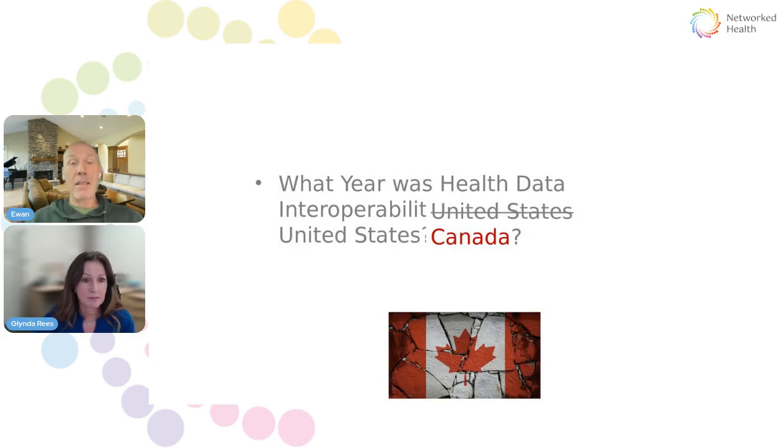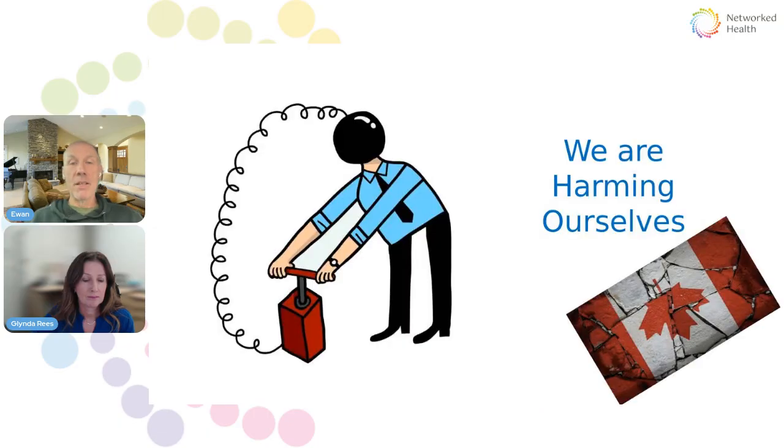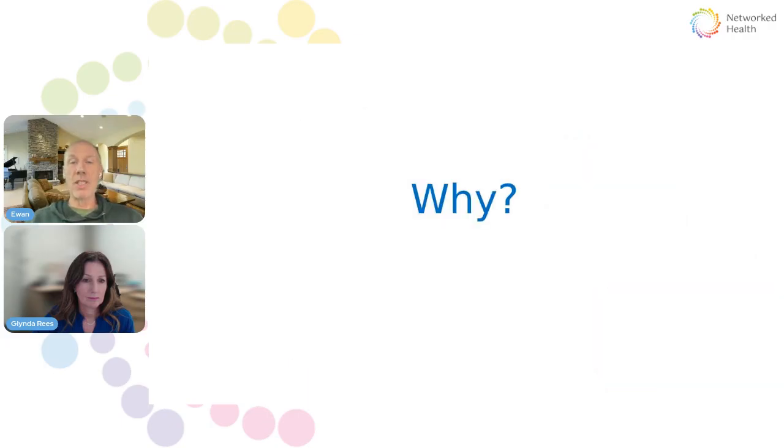And so in Canada, the answer to this rhetorical question, what year has this happened in Canada? Well, it hasn't happened yet, although an act was introduced recently that died when the recent election was called. So we are harming ourselves in Canada very successfully by not working together and integrating this. And it's a complex problem because the palette is people, and the palette is governance, and the palette is literacy, and the palette is our capacity to work together.